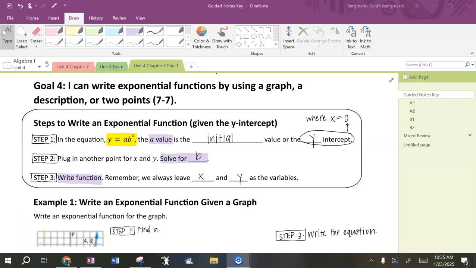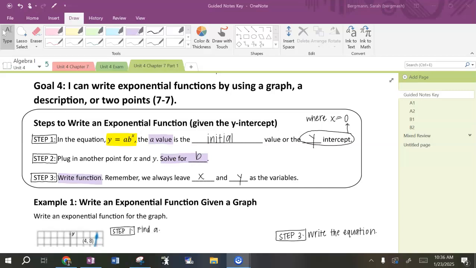Hey everyone, welcome back. Today we are going to be working on kind of the opposite of what we did yesterday. So yesterday in the problems we would be given an equation of an exponential function and we had to come up with the graph. Whereas today we're going to flip-flop that. I'm going to give you the graph and I'll teach you how to come up with the equation for the exponential function. So we are going to limit this down to only giving you information where you're given the y-intercept, so it'll make it a million times easier for right now.